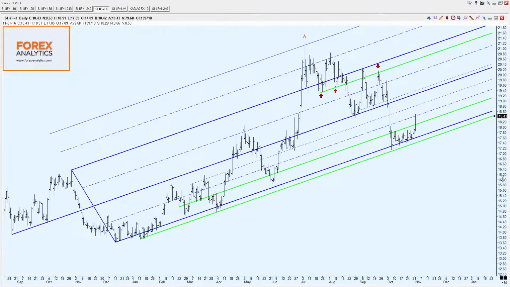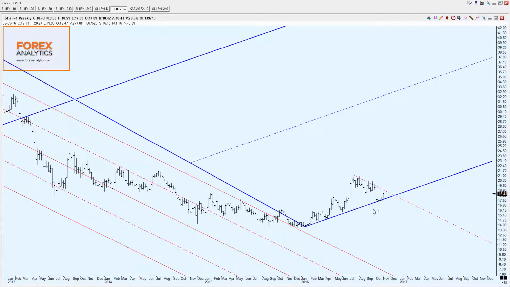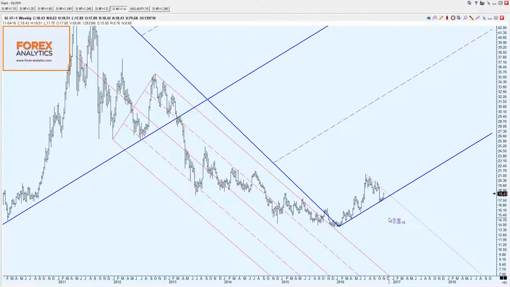This was also shown if we go and have a quick look at the weekly. Again, I'm not going to show everything here. We saw price fall to our weekly support. This is where we found it. Price started moving up from that. And again, it's the same as what happened on the 240-minute chart.